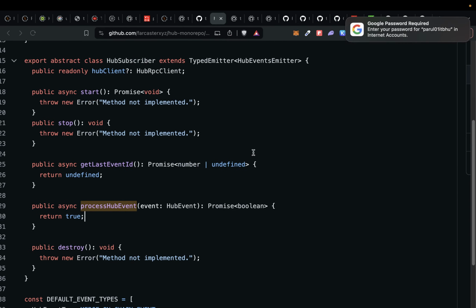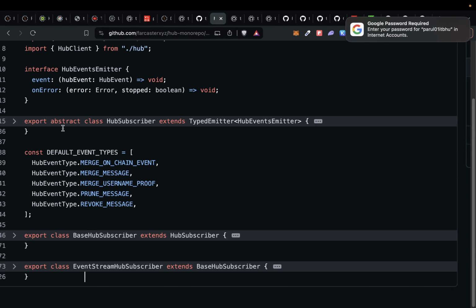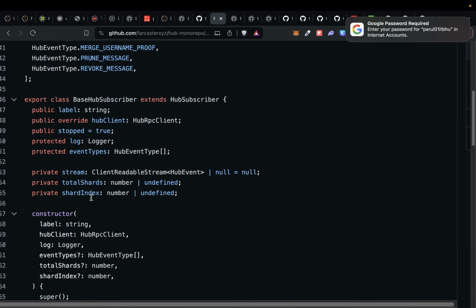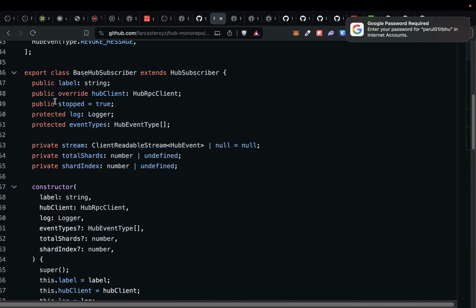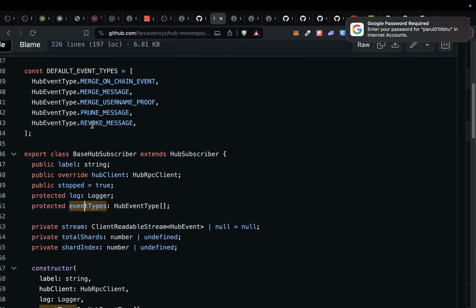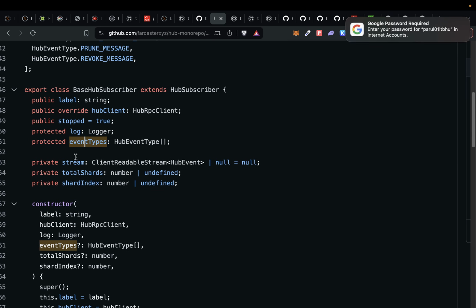Now the base subscriber. Slowly we are getting into the meat of things. It takes in a label, hub client, stopped, log event types, stream, shards, shard index.